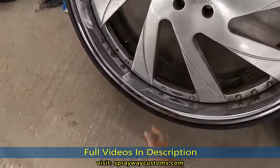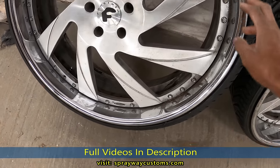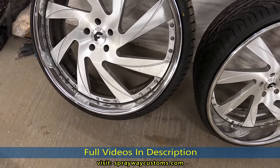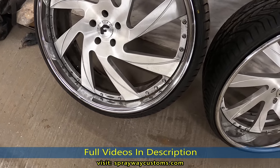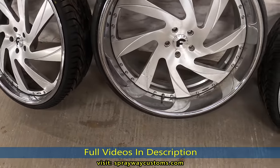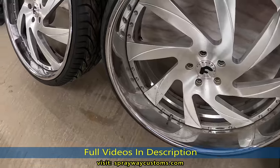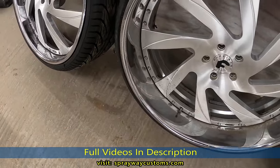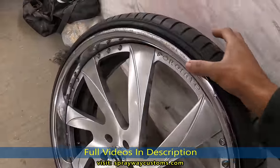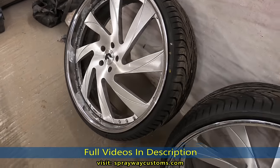The owner just wanted me to paint the lips black, but I don't think I'm gonna paint the lips, because I want to leave some chrome on them, because the car gonna be black and chrome. So if I paint the lips black, won't be no chrome on the wheels, just the brush. So I think we're gonna leave the lips chrome, because the curb rash ain't too bad. This the worst of it right here, but I done seen worse.